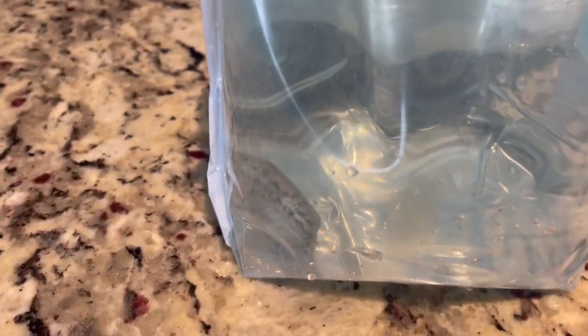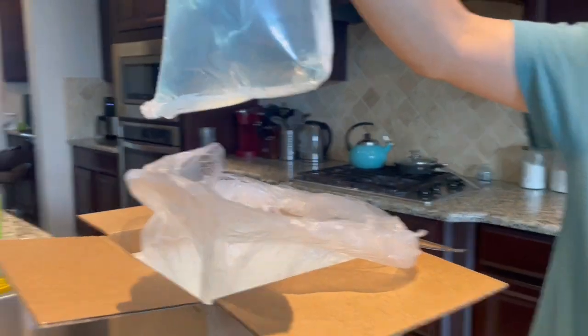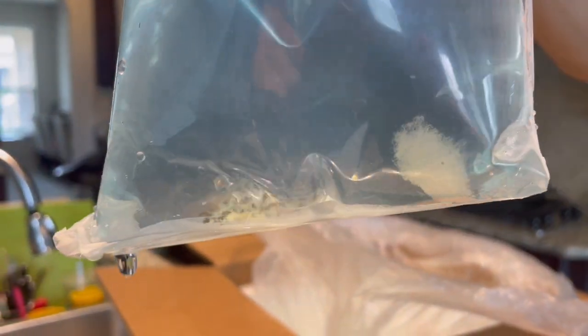Another electric blue Jack Dempsey. So all these are gonna be electric blue Jack Dempseys. The quality of their electric blues are amazing, and that is the reason why I ordered it again.